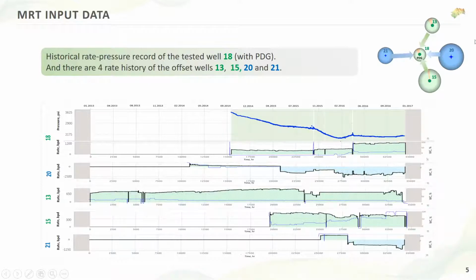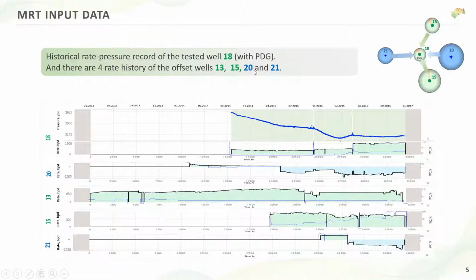This is the production history of these wells. First production was number 13, and then 20. First it was a producer. After that it was converted to an injector, and the injection rate was much higher than the production rate. And the same was with well 21, but it happened much later. There was a short period of production and a period of injection. And during all the production history of well 18, we had a bottom hole pressure history measured by a permanent downhole pressure gauge, and rate history. And the blue line is water cut history.